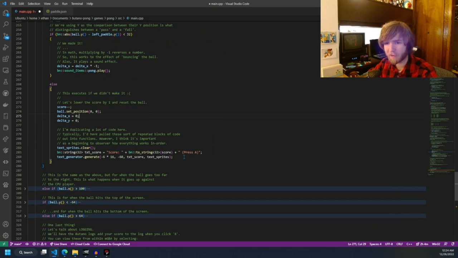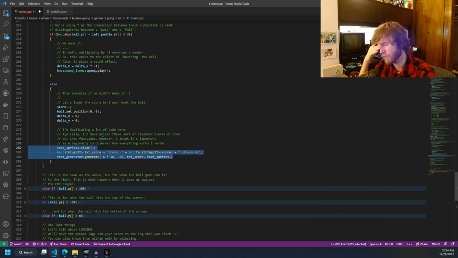Now, I am duplicating a lot of this code right here. You'll see this often, and you won't want to do this when you're writing your own code. I'm only breaking it out like this because I want to make it more clear to you what the logical flow of the program is. So this is not necessarily the most efficient way to write the code, but this is the most obvious.